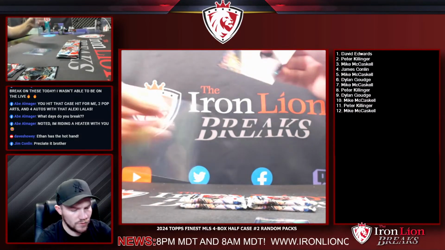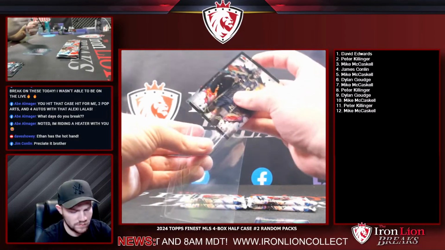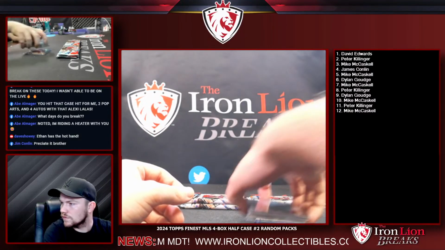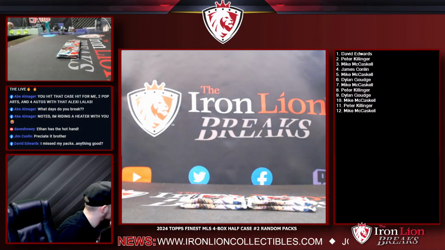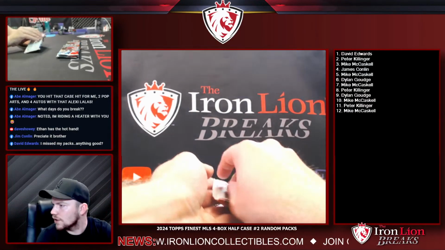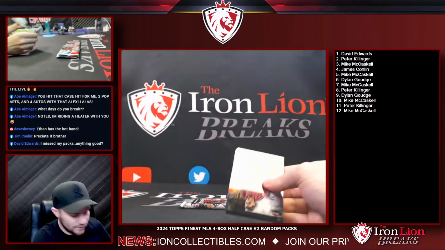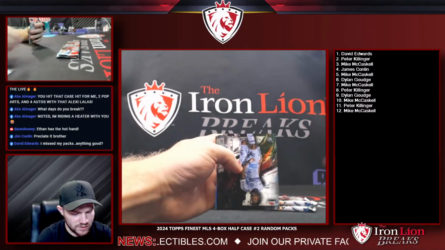Get these sleeved up real quick. Got to keep them safe, as always. All right. Get this moved over for Peter real quick. Then we will hop onto Dylan's pack. All right, here we go, Dylan. Good luck. Still looking for 2 of those autos. Got a 50% chance here. Let's just go ahead and do something crazy.